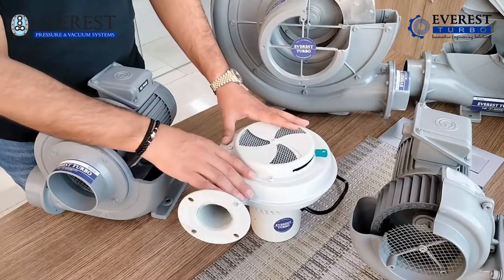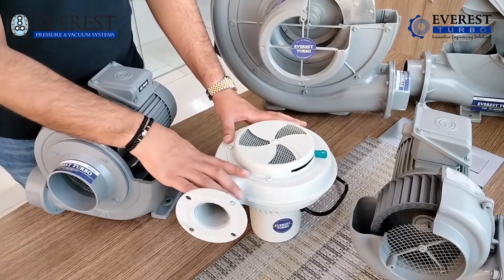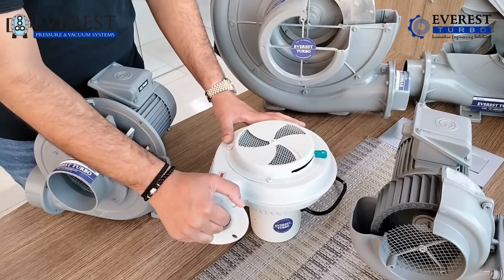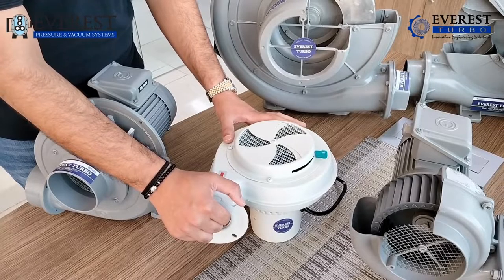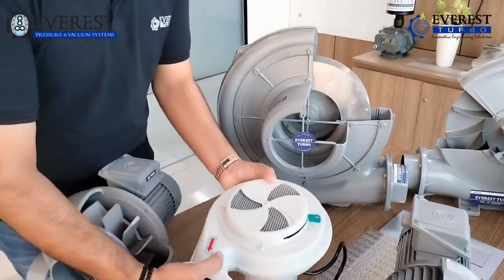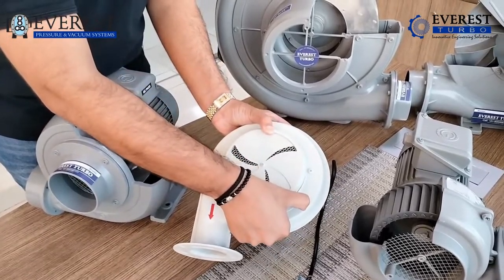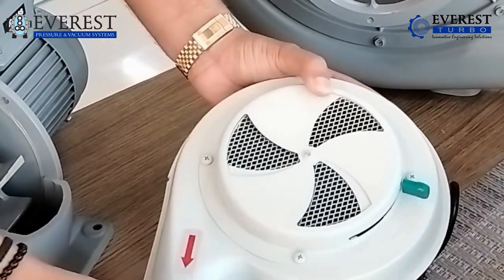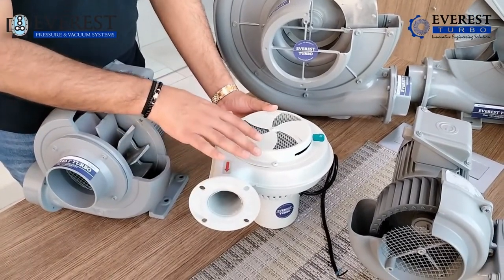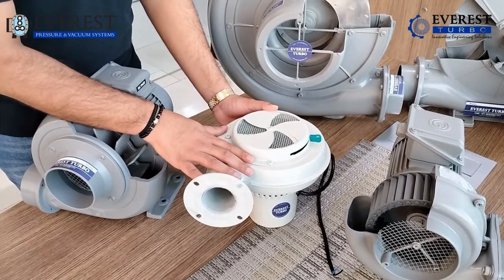The HDB series is a new product currently under prototype development and undergoing rigorous testing in various industries. It has also been supplied by Everest in the plastics industry where it has been used extensively. This is a very lightweight product that can be mounted to a machine, and has a body that allows air intake adjustment directly on the blower. This is a special design built by Everest, and we are going to launch this product in the market soon once we receive approval and satisfaction from our clients.